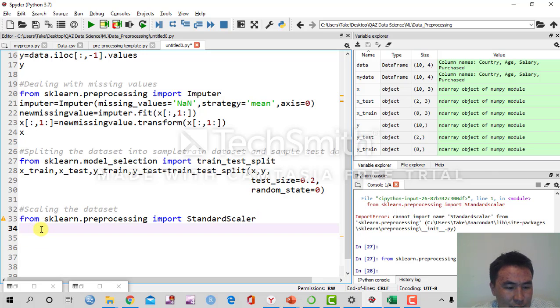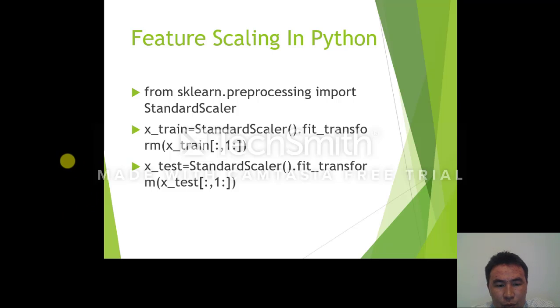It has been done successfully. Now we should scale our features. We will scale our X train and X test one by one.